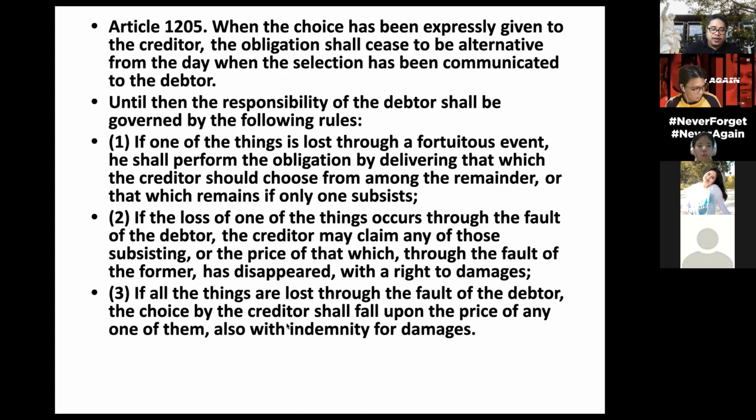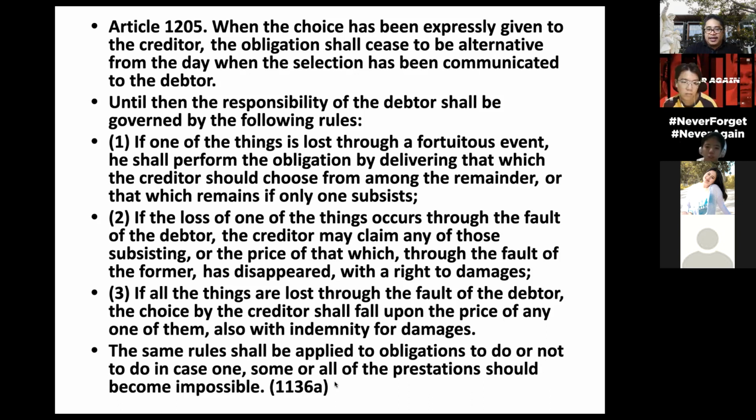Third scenario: what if all the things are lost through the fault of the debtor? The choice of the creditor shall fall upon the price of any one of them plus indemnity for damages. The last one is here. The same rule shall be applied to obligations to do or not to do in some cases when some or all of the prestations should become impossible.